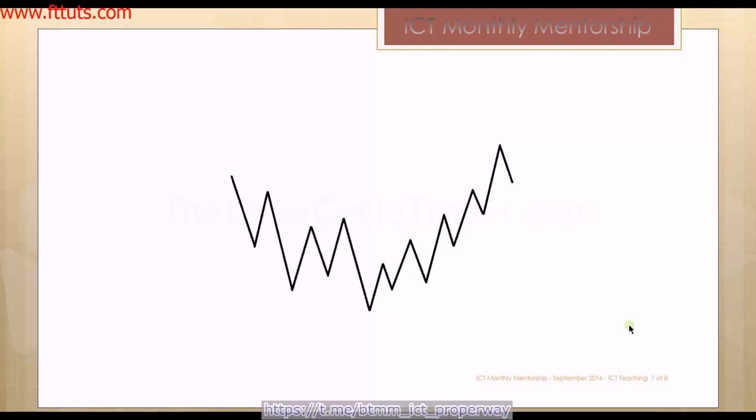Obviously, the opposite can be said when we see the market make a low of some kind. It could take a long time really to form this, but the old low would obviously have sell stops below it or sell liquidity. And as the market makes higher highs and higher lows, if we're seeing price action right here, we can't reasonably expect the market to just drop straight down and make a run on the sell stops below this low without encountering first all of these higher lows and higher highs as the market went higher.